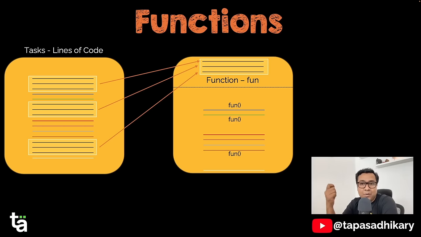Here are two things I want to call out. A function definition can have only one rest parameter, so you cannot do x, rest y, rest z. And the rest parameter must be the last parameter that you define for the function. Please keep these two rules in mind. I'll repeat: a function definition can only have one rest parameter, as we have here with y. The rest parameter must be the last parameter, like we have here. So you cannot make x a rest parameter and then y a normal parameter.